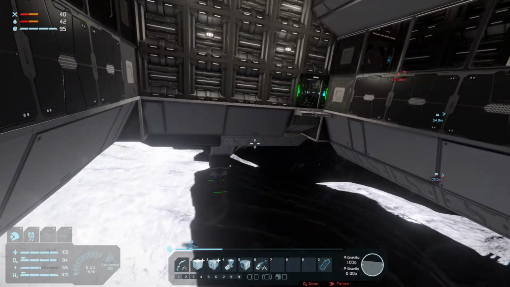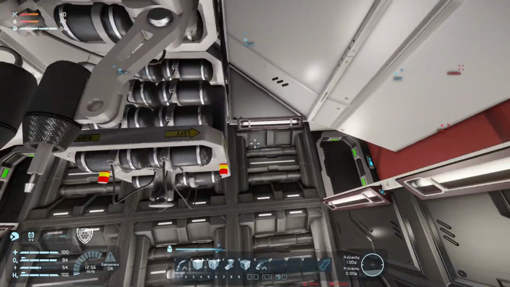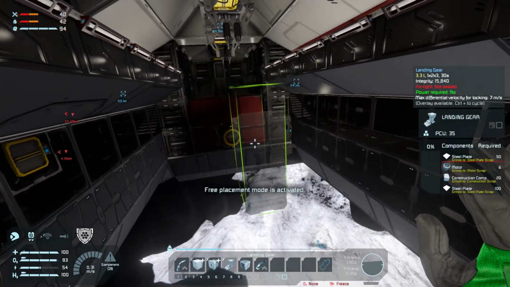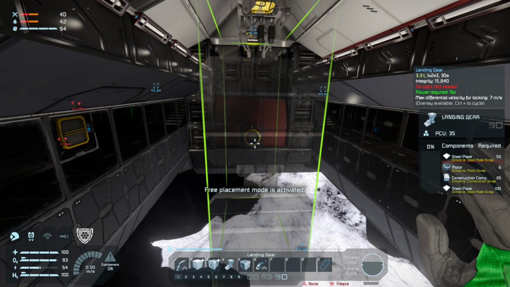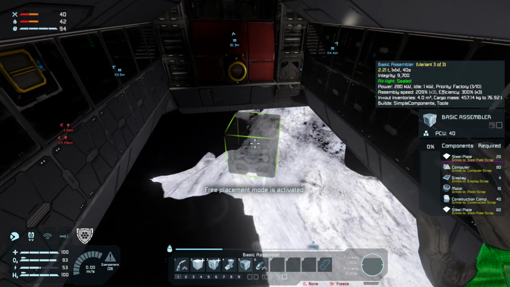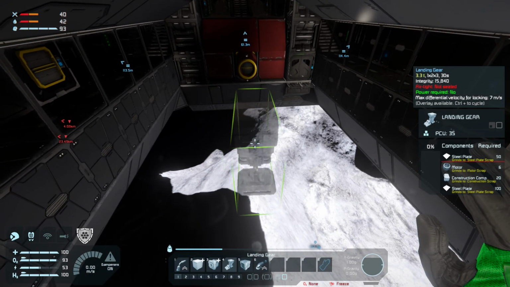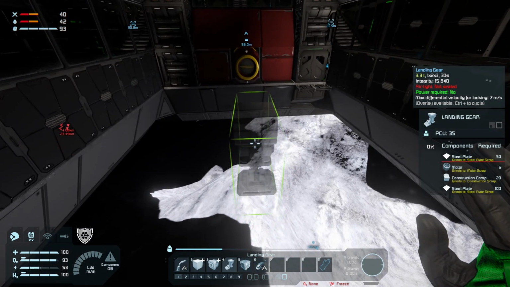Okay, let's get that landing gear. Let's turn Bob off for a moment since he's not doing anything. And then I'm going to construct this little itty-bitty. Nope, that's not itty-bitty. You're itty-bitty. Nope, there we go. Okay, itty-bitty landing gear. Oh, I needed to build the survival kit. I completely forgot about that. All right.